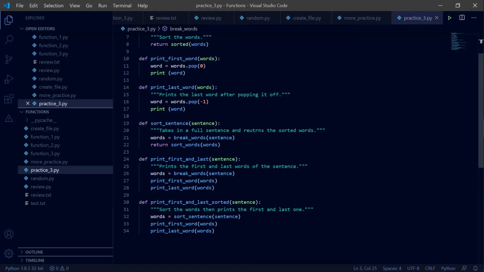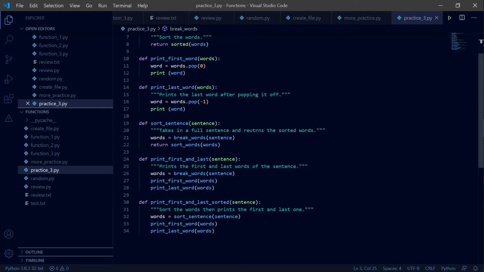So now when we're running this first and last sentence, instead of putting sentence here, we set first and last words, or first word and then last word right here. And then this pop, it would get rid of the first word, and then get rid of the last word, I'm pretty sure.